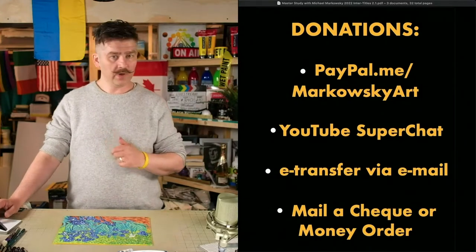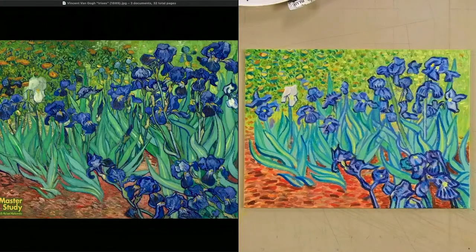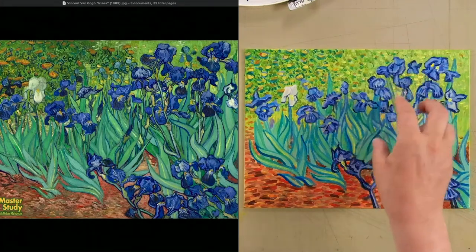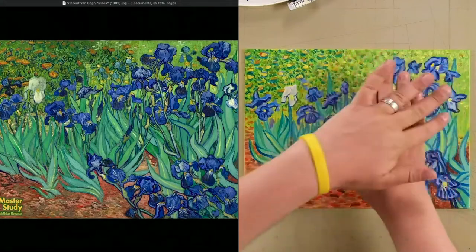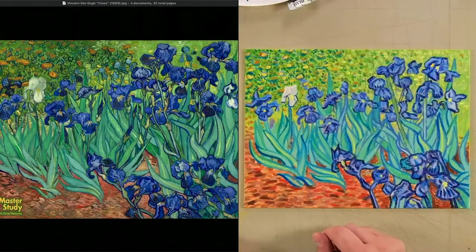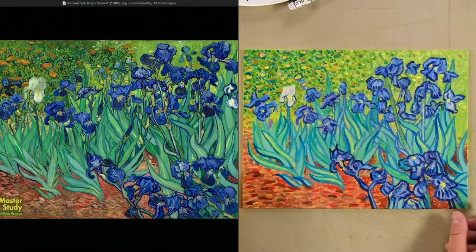Okay, so Van Gogh's irises. How does it look side by side? It's not nearly as dense. You know, as I look in here, there's more flowers that are all kind of in different spaces, overlapping. And to do that kind of thing would take some time to make those distinctions. Obviously, I had to simplify everything just because we're working on a much smaller sized canvas. This area could also get a little bit darker. I don't mind it like that, though.